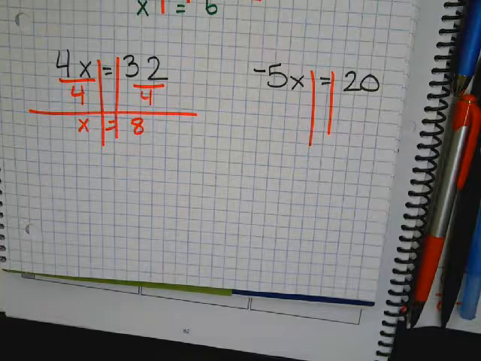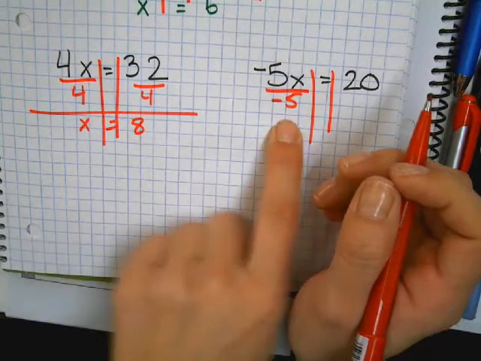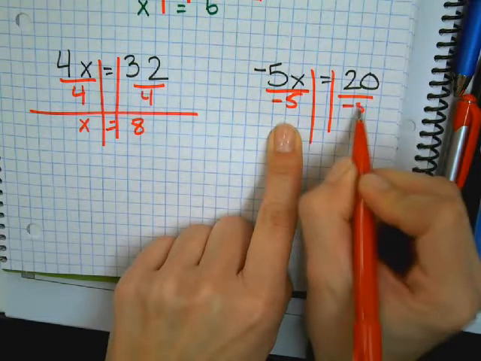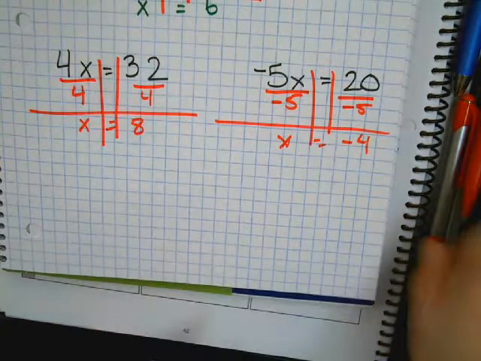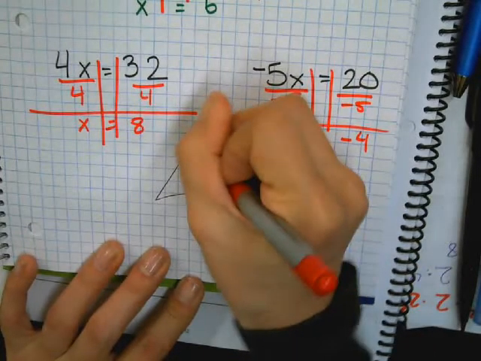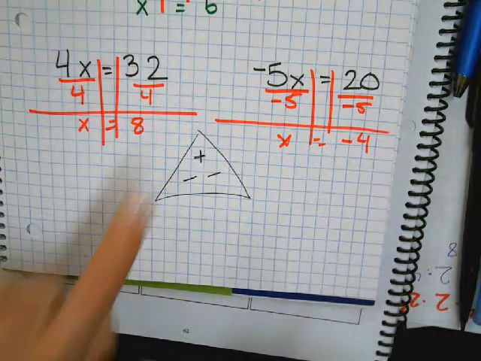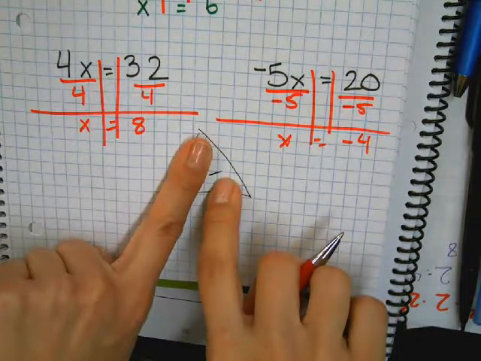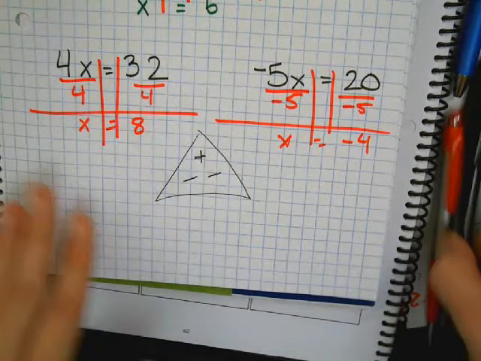No. Nathan? Negative 4. Be very careful. So divide by negative 5. So if this is negative, guess what this is? It's also a negative. Negative 5 on both sides. So x equals negative 4. Now remember, if you need to remind yourself about the triangle, man. All right. Two negatives make a positive. If you have a negative and a positive, your answer is a negative, right? If you want to do that from 6th grade, go for it. All right. Are we okay with this? Yeah, pretty easy? Okay.